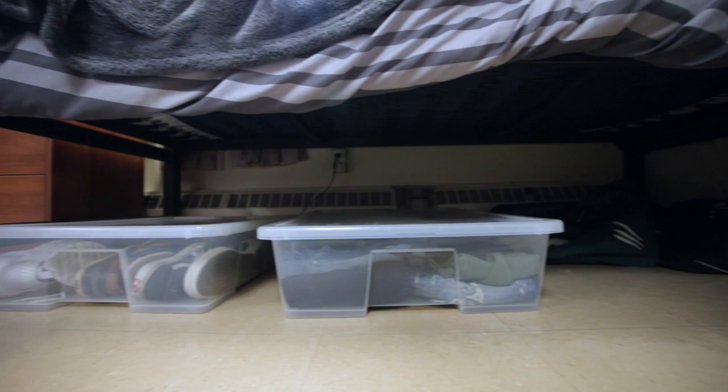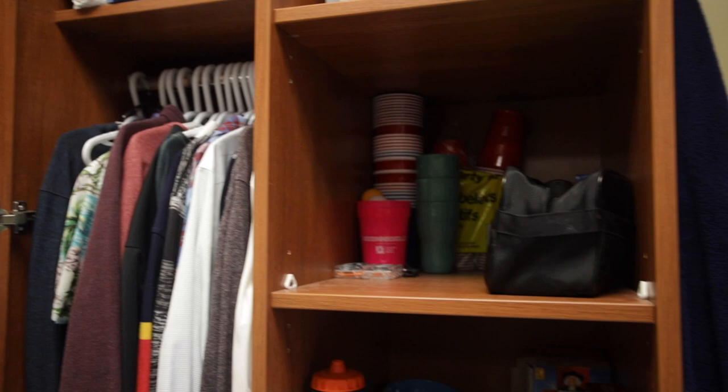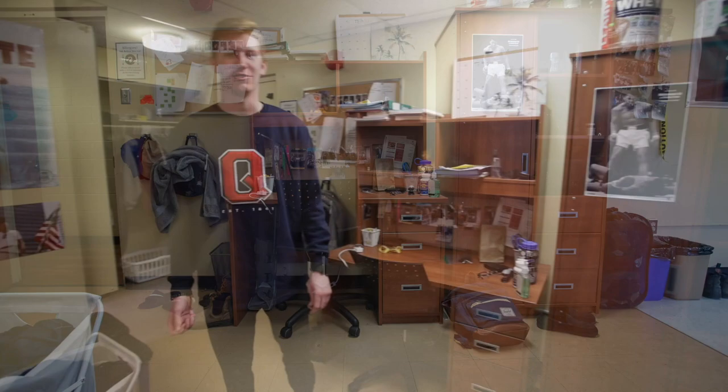You have a nice full body mirror here and you have three shelving units where I put my detergent and stuff like that. So in all res rooms, obviously, they come with a desk. I'm not really a big work-in-my-room guy — going to the library a lot — but it's a good spot if you just want to stay in your room, do some homework really quick, do some readings as well.